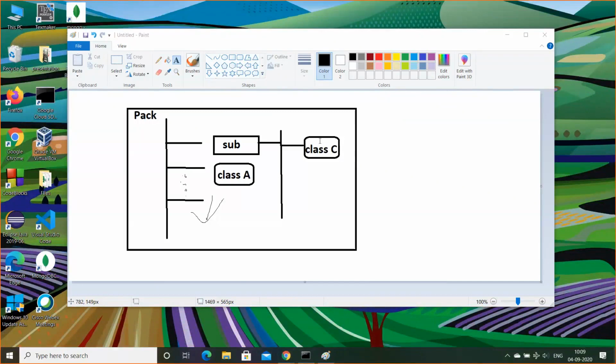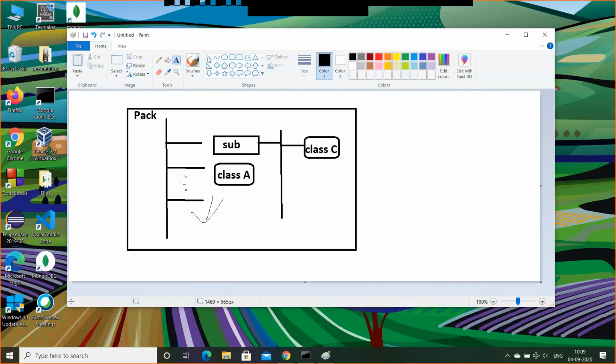On the same ground, when we do not assign any access modifier like public, private or protected to class members, automatically that access is package level access. So here we are understanding what a package is, right? Up to this point, what we have done is, pack is a folder under which there is a subfolder and one class called class A. And in the subfolder, we have a class file called class C, right?